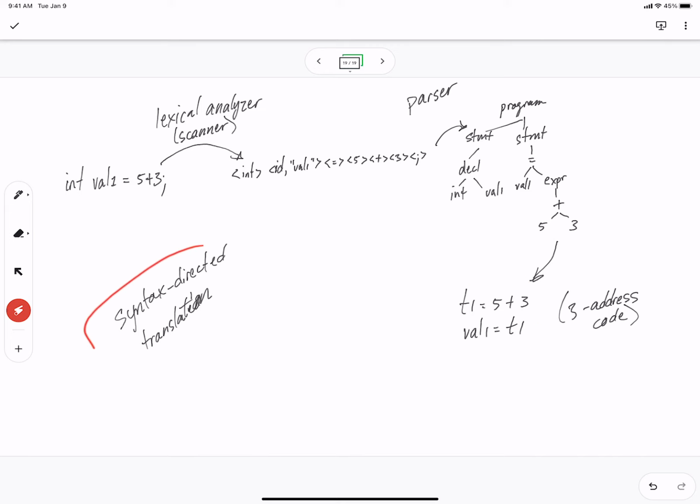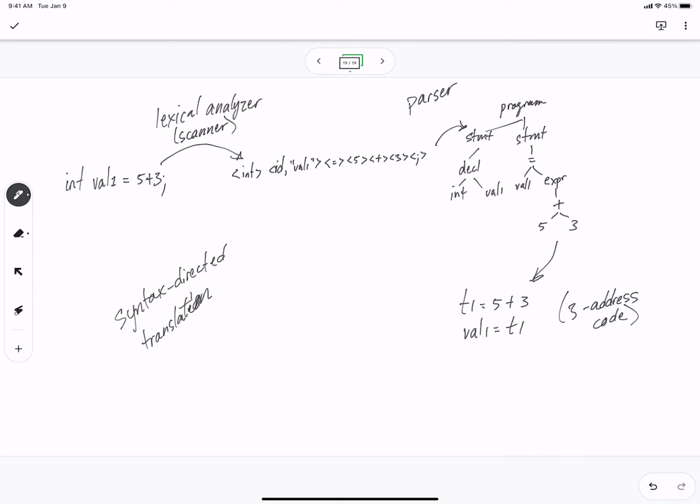Now, why does it have this funny name, syntax-directed translation? Well, let's look at translation first. We're translating from source code to a target language, which in our case is 3-address code. That's basically what a compiler is. It's a translator from one language to another. So that's the translation part.